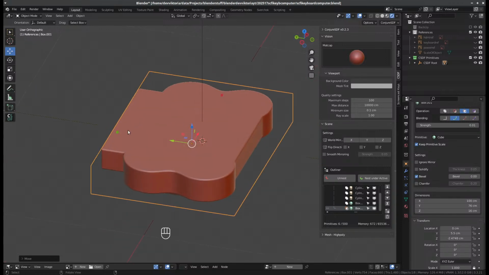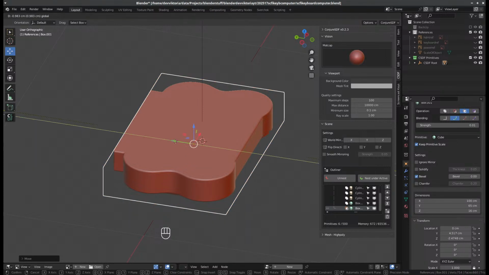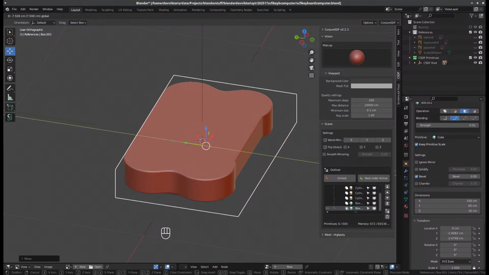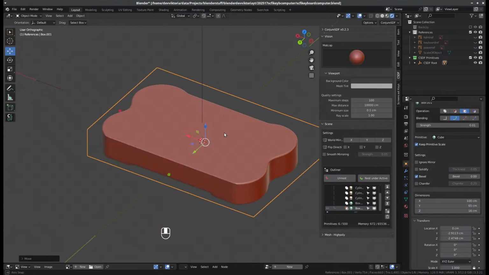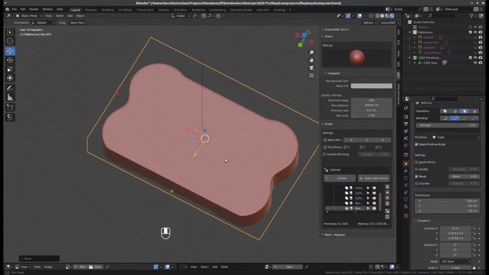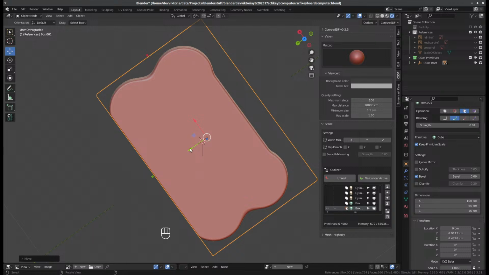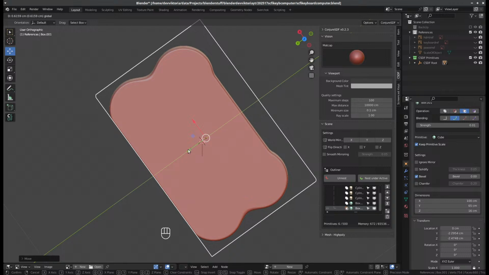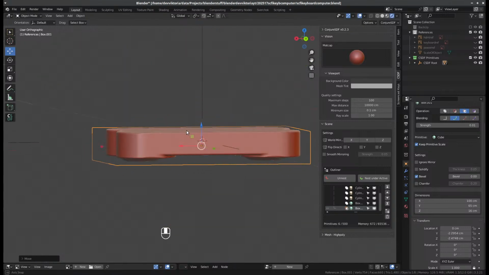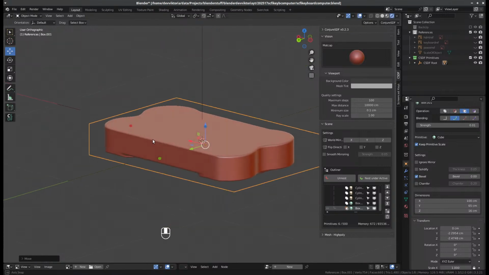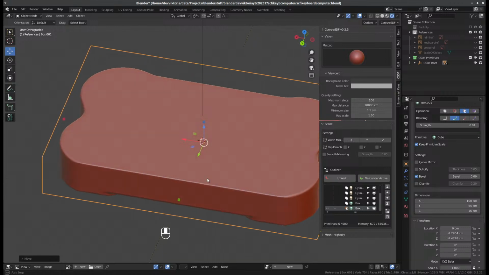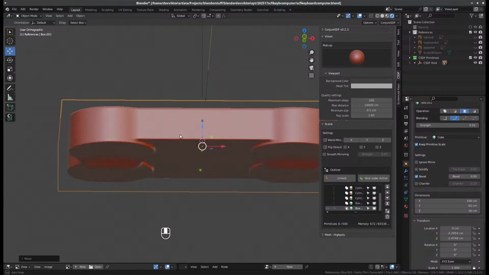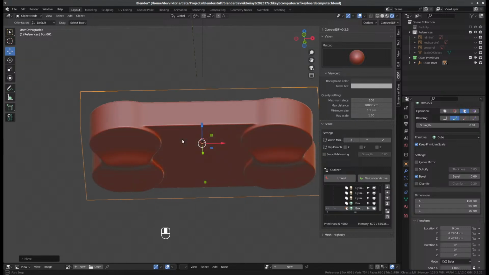And also what I want is to reduce it in the y-axis, and let's move it back. Let's see how this goes now. This looks fine. Yes, this is what I wanted.